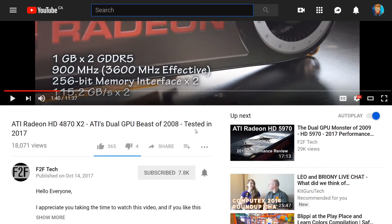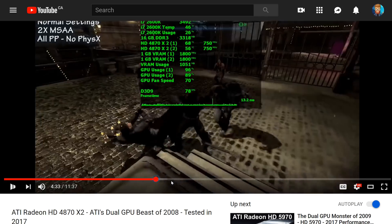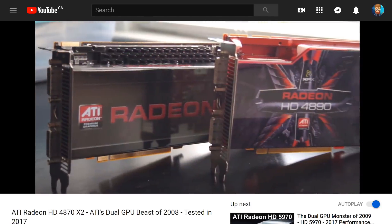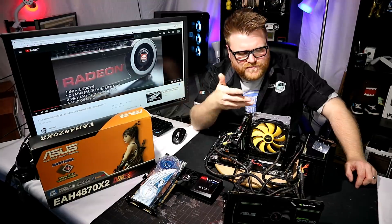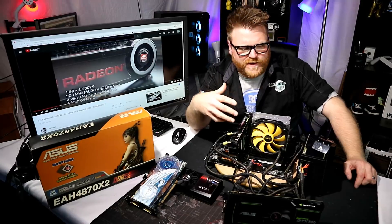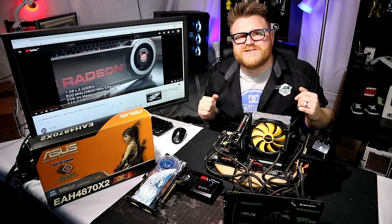As a consolation prize, I offer an actual completed video with this card. You can check out my buddy F2F Tech's video on it — he's an awesome video card reviewer who goes into extreme scientific detail above and beyond what I do. He reviewed a version of this card and has all the info. I was talking with him trying to troubleshoot this; he said he had just the same amount of trouble, especially getting it to work in Windows 10 — that's why we're using Windows 7. When the card has cooked itself and won't display geometry or shaders correctly, it's probably a lost cause.